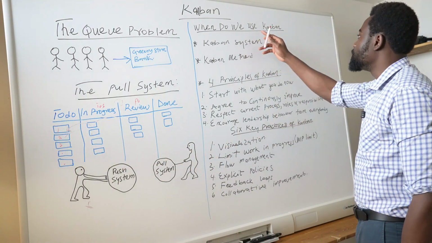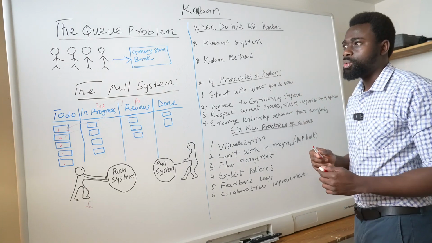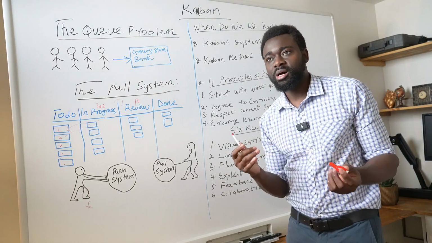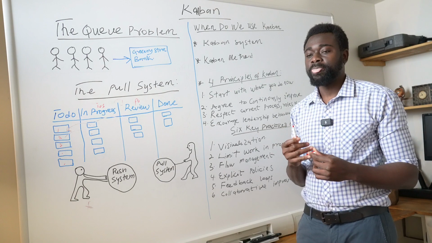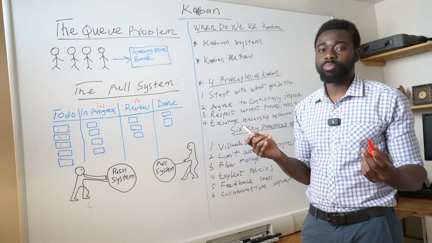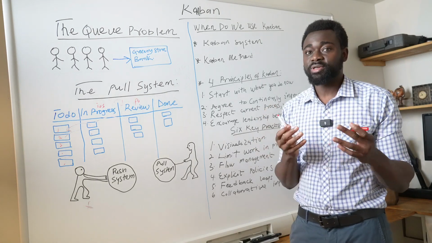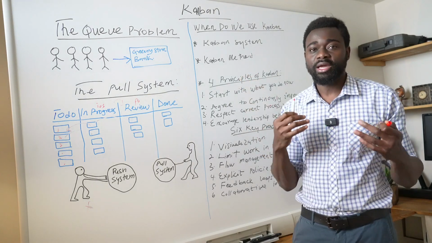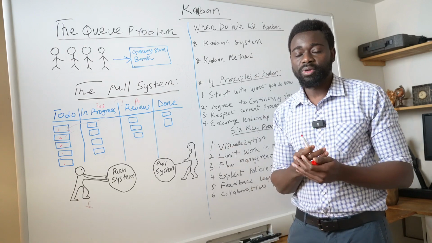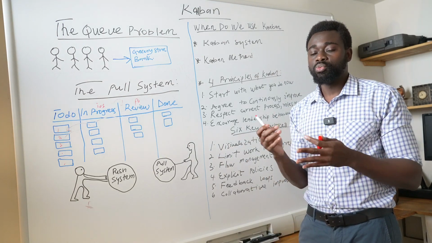So when do we use Kanban? Normally we will use Kanban, let's take WhatsApp, or let's take any maintenance and support type of work, and then we have to prioritize working on defects, fixing bugs. Then we can use the Kanban approach to be able to work on those projects.